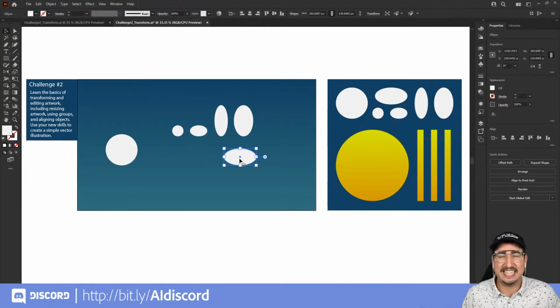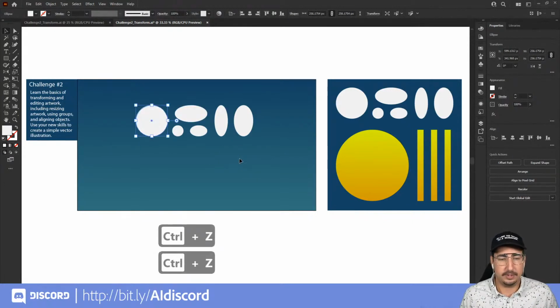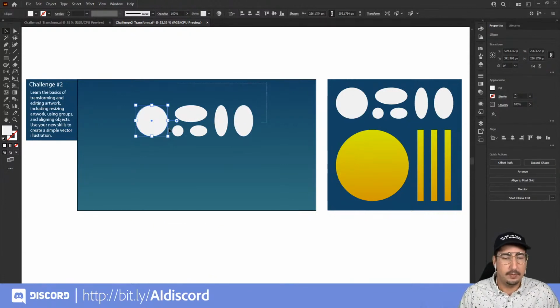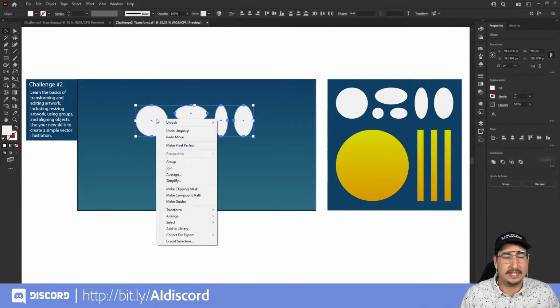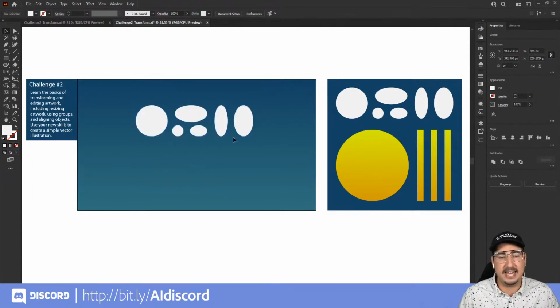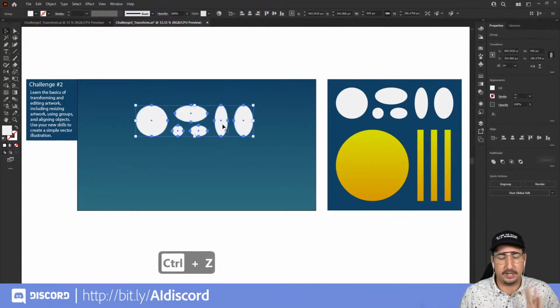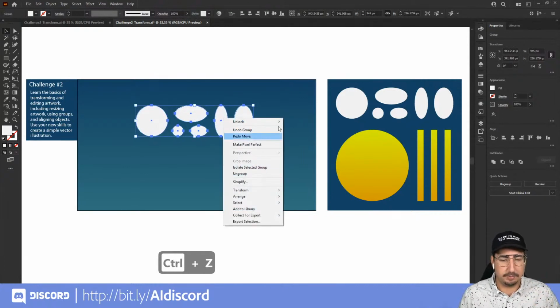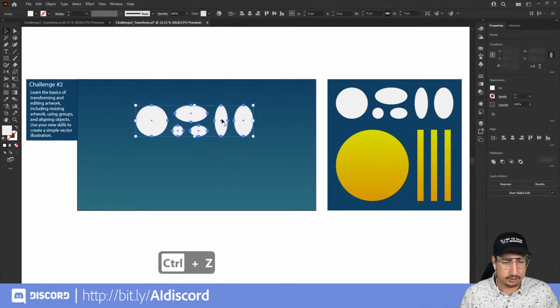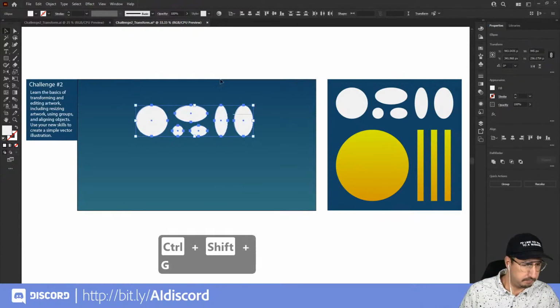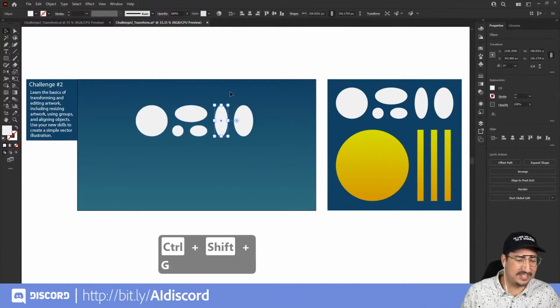Now I'm going to Control Z, which is just undo, to undo that. If we wanted to and had these as individual objects, we could do the opposite of that to bring them together. We can select all of them, we can right click and click on group, and now they will move all together. So we're going to be grouping them again so that we can make our cloud. Once our cloud is done, we're going to ungroup them for now. Right click, ungroup. The hotkey for that is just Control Shift G. Yes, Control Shift and G is going to ungroup those for us.